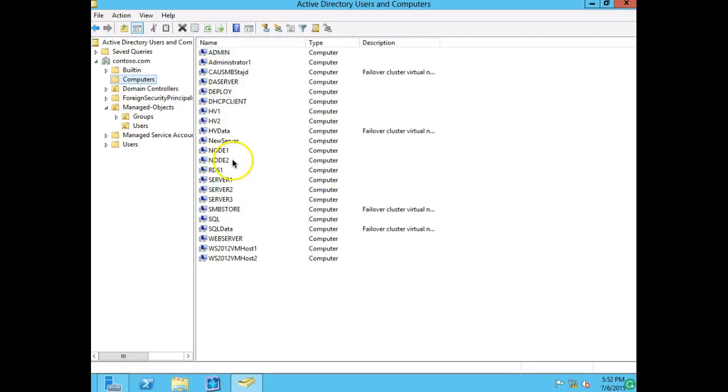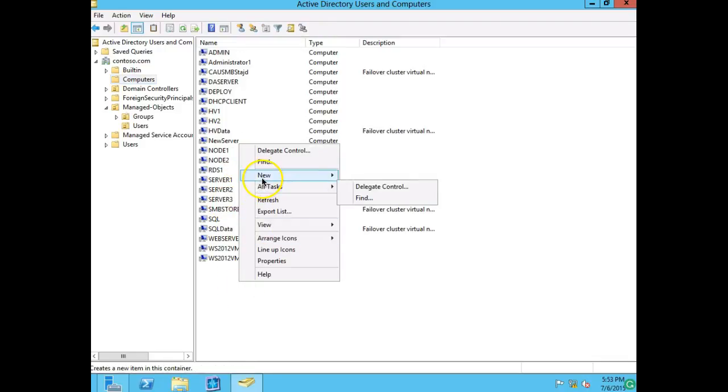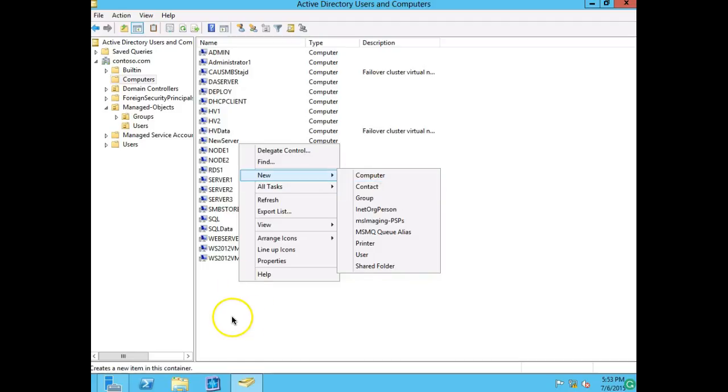Now, the computers, once you join into the domain, they're added here automatically. You can create a new computer object. I personally never use this, but it is usable when you want to pre-create an object in an organizational unit. So if you delegated permissions out to a user to join their own computer to a domain, it would be in the right organizational unit and obtaining the right permissions right from the start. So that's a reason to use that, but I personally never do.